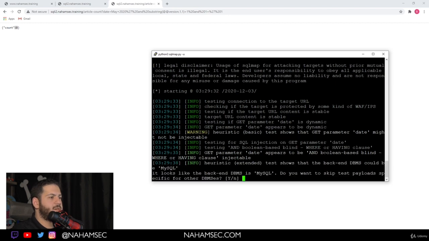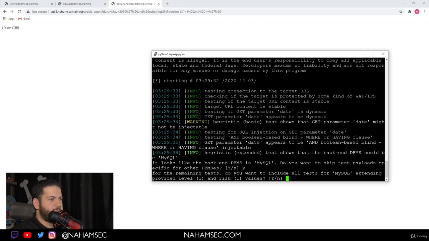So what SQLMap does is throw a bunch of different payloads at it. It looks at it and sees if it comes back with any errors or anything that could look like a vulnerable application. So in this case, it's saying, hey, I think I'm going after MySQL. I'm going to try payloads that are at level 1, risk 1. You can go all the way to 5. You can predefine this if you like, or you can take SQLMap's suggestion.